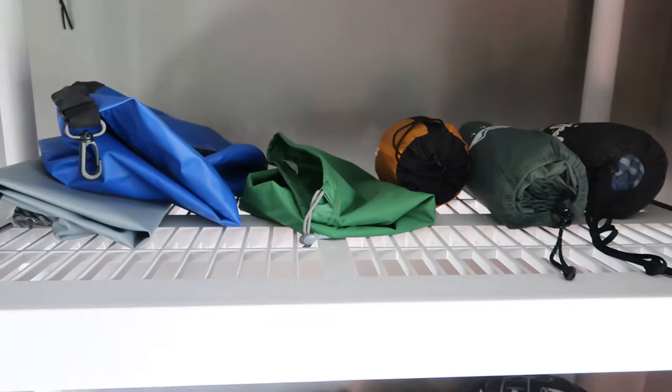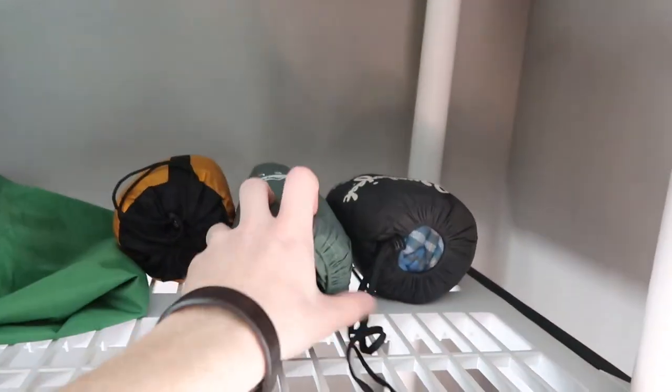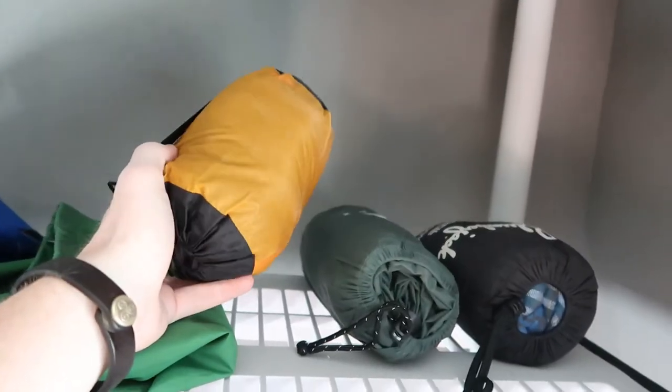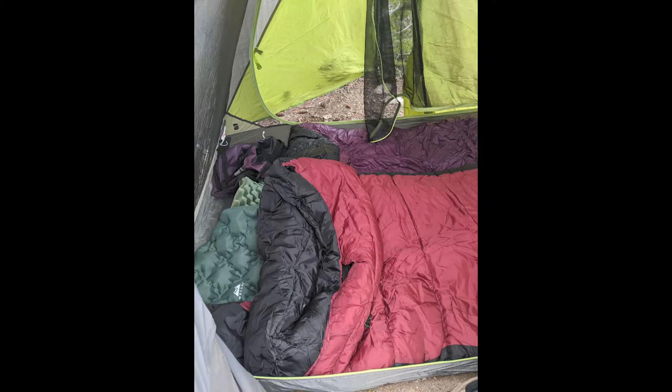If you're car camping you might want something more comfortable, and you can share with friends who aren't used to camping. Stepping down, I've got sleeping accessories: a little camping pillow I always take, an inflatable air mattress that saves a lot of space over a foam ground pad. This is a sleeping bag liner I got from REI - it helps me stay a lot warmer. Last summer during the pandemic I decided to get over hating the cold, and the liner adds about 20 degrees of warmth. It made a big difference. Know your weaknesses and plan for them.